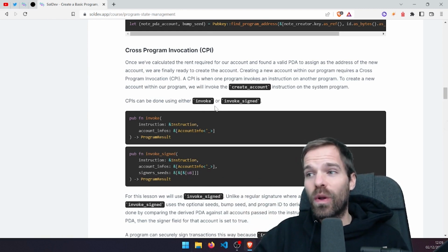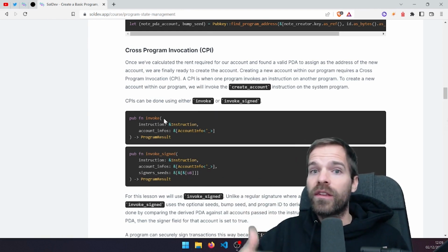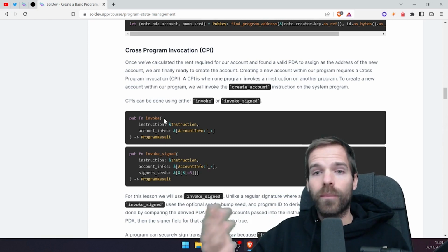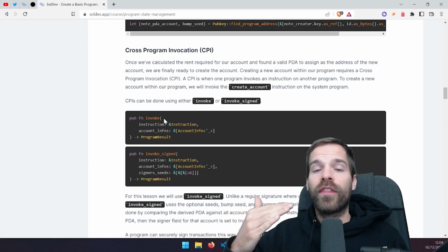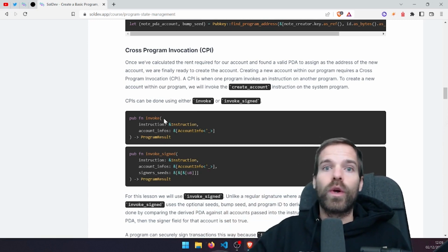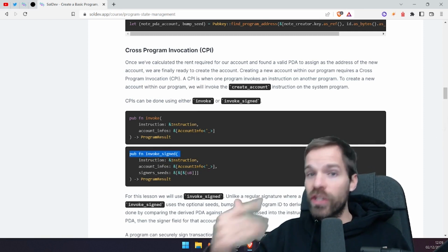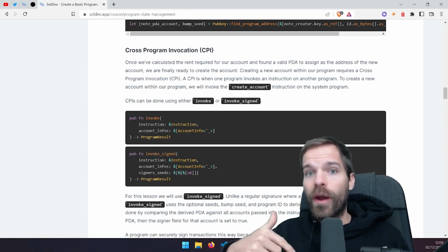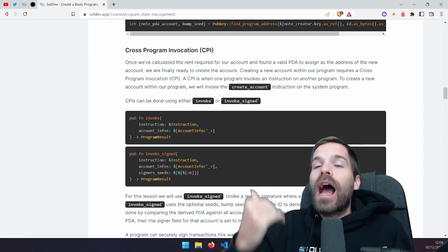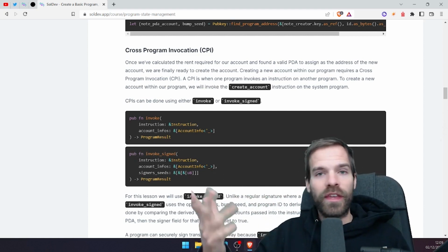If we just call invoke, then it's done with just private keys. So if we invoke, then we just keep the signatures that we got from the private keys when the transaction was signed. And if we invoke signed, then in addition to the signatures from the private keys, we sign as our program with the given seeds.